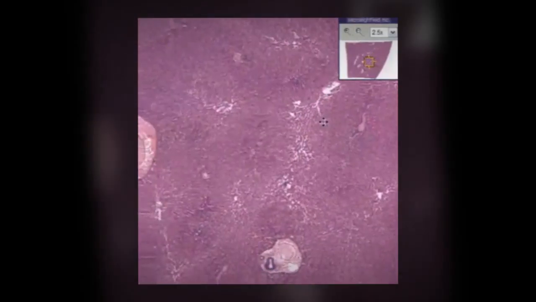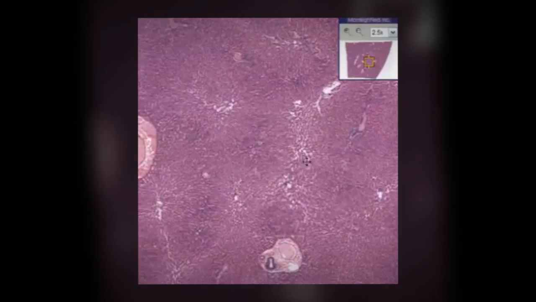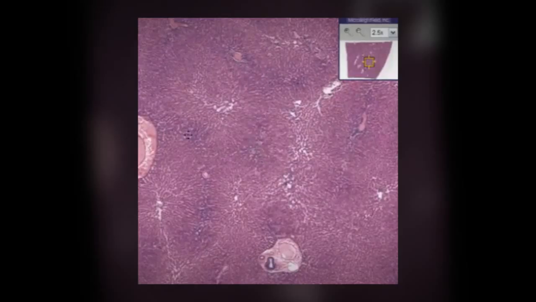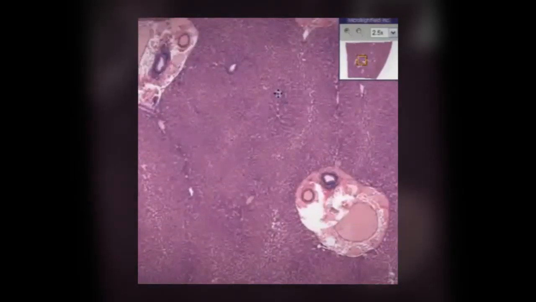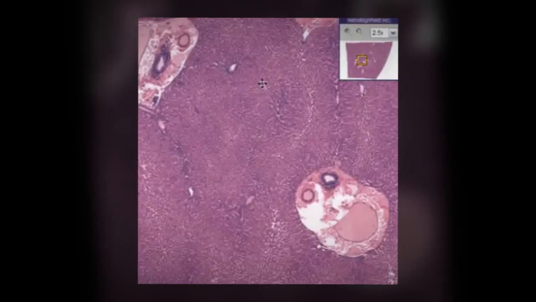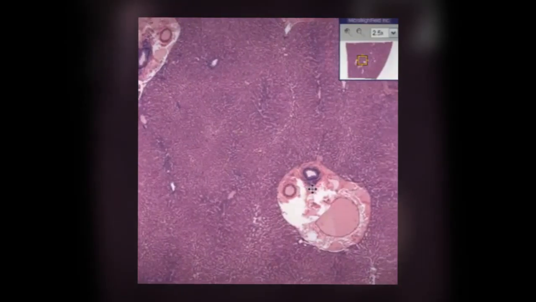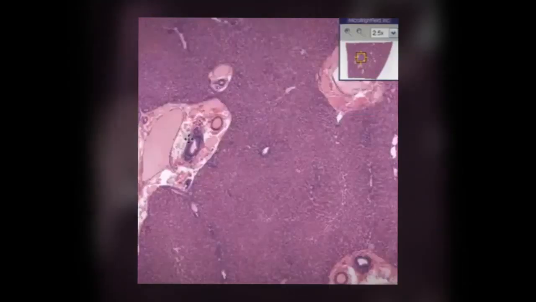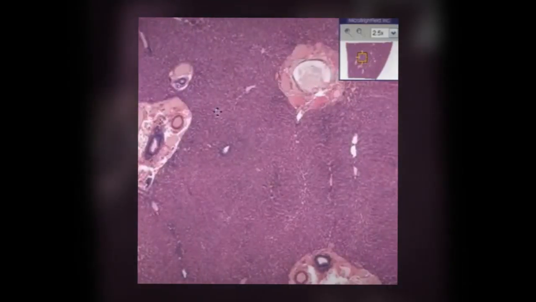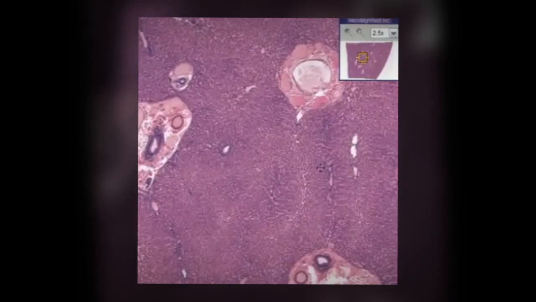In addition, notice the lobules of the liver. There's a lobule, there's a lobule, there's a lobule. You can actually see lobules on the liver if you look very, very closely at the gross specimen. They're really kind of hard to delineate because they don't really have any connective tissue separating them. The only connective tissue that you see in the liver is in the portal area, or perhaps as part of a blood vessel somewhere. Otherwise, the vast majority of the liver is lobules in which there is no connective tissue.